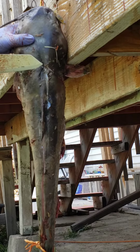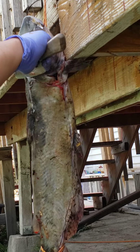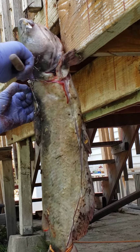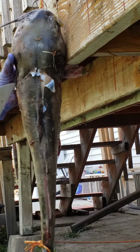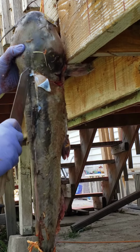Peel that off like that. And on this side.